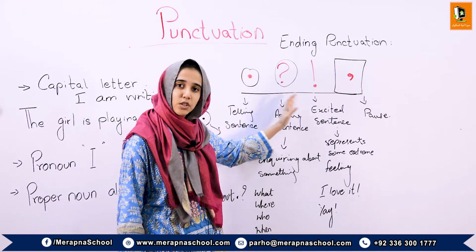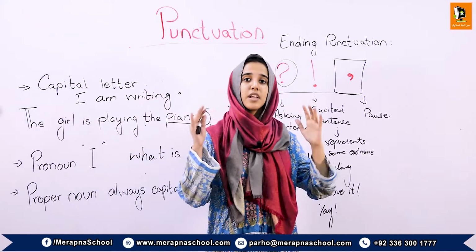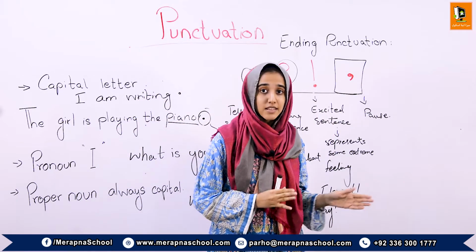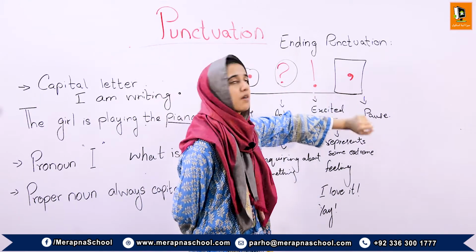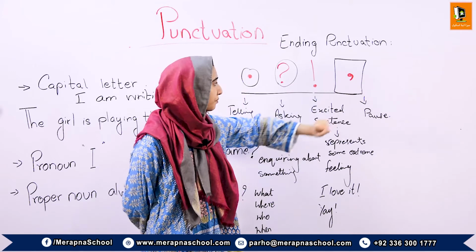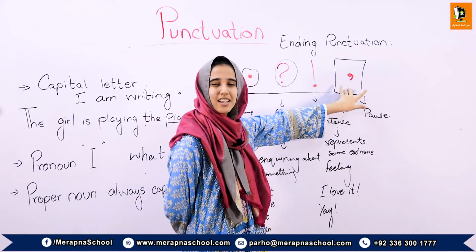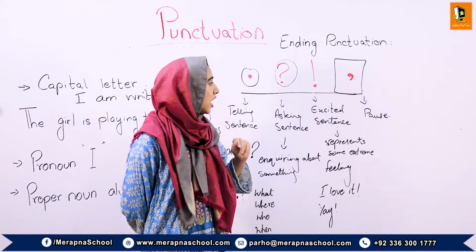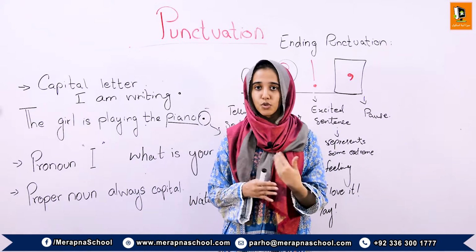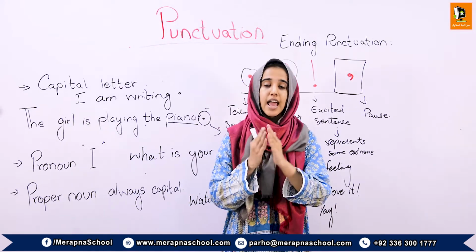Using the wrong ending punctuations can always end up delivering the wrong meaning of the sentence. Now, moving on to this mark, it is called a comma. We use this particular punctuation mark in between the sentence to show that the phrase has paused for a while and the next phrase is supposed to start.